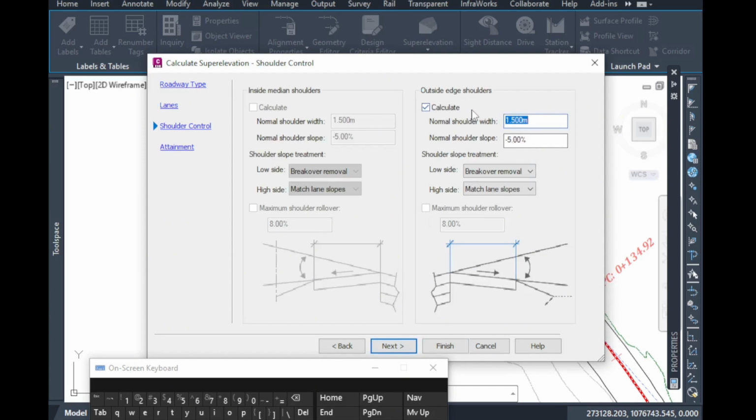If you want to give shoulder superelevation, please see the video, but in my case I will use my subassembly, and as you remember, it contains shoulder superelevation, so I don't need it.